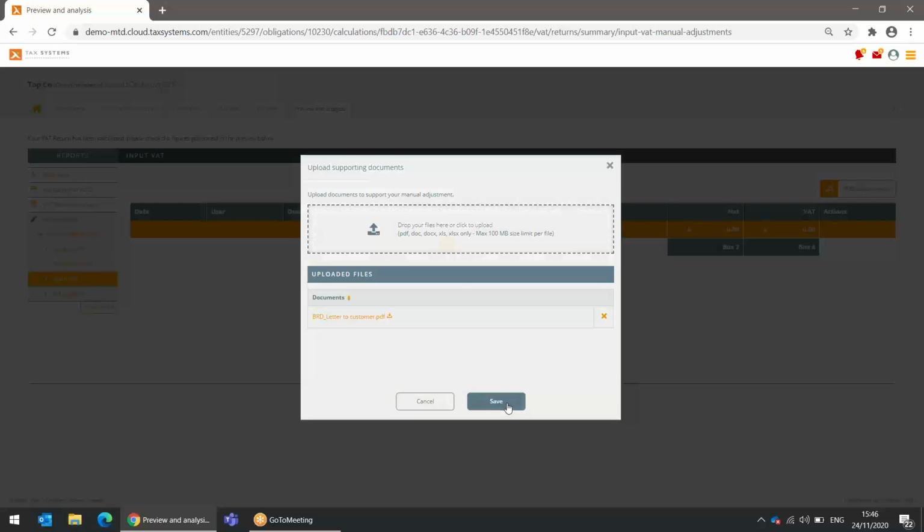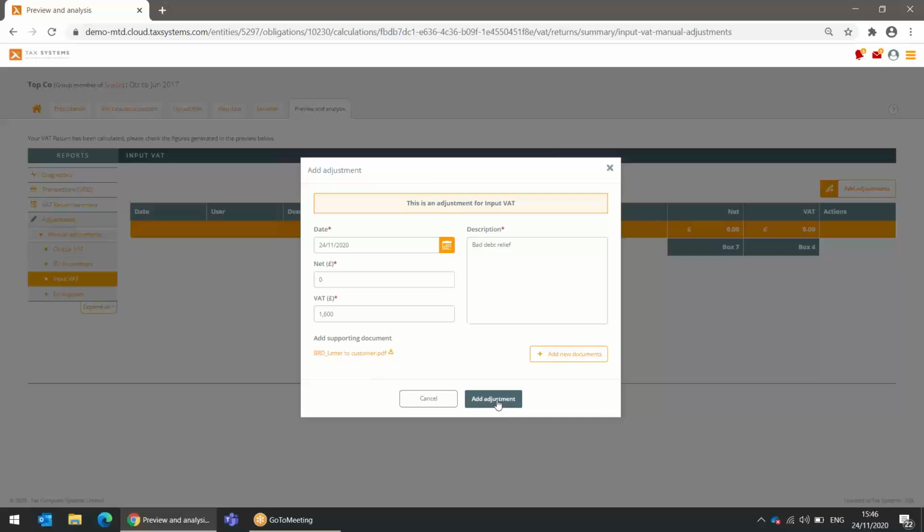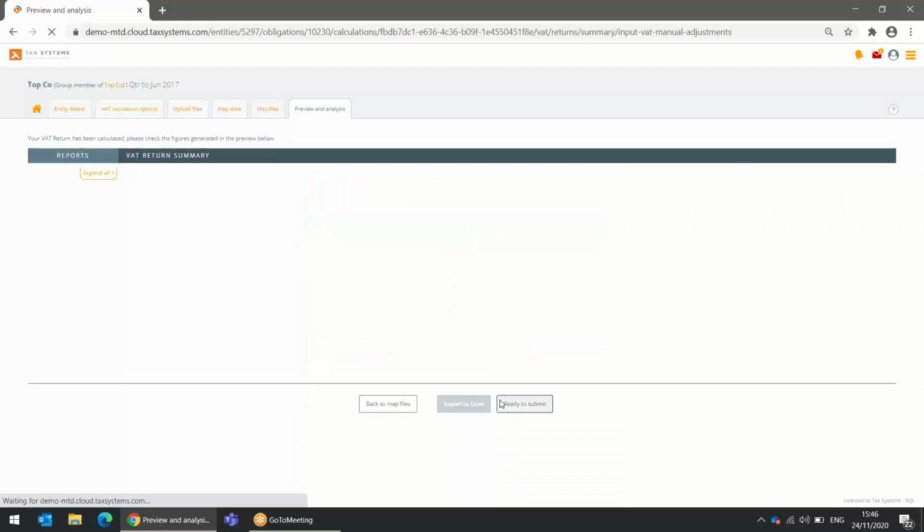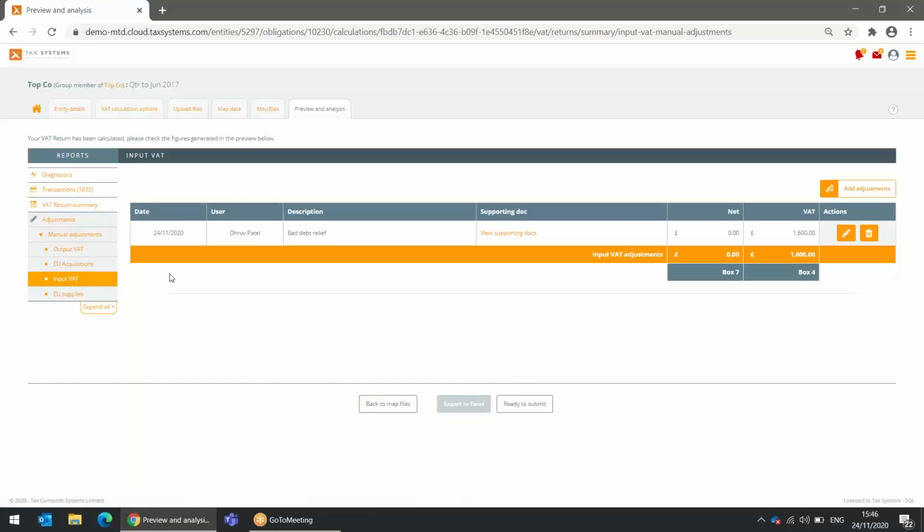This is purely for your internal purposes. And once that adjustment is pushed through into the system, you will see you've got the date, the user, the description, supporting documentation, and the relevant changes applied to box 4 in this instance.